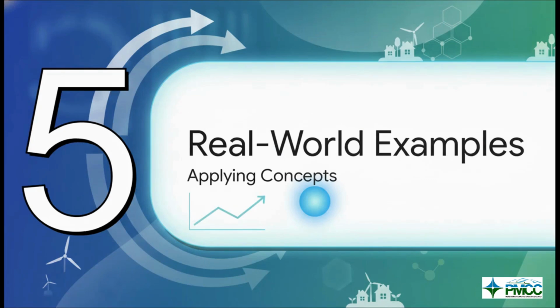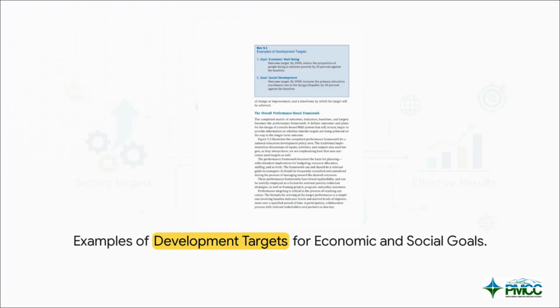Let's move to Section 5, Real-World Development Examples, applying these concepts straight to the field. So let's look at how these rules apply directly to massive development sector goals. Notice how proper, well-defined targets always identify three main things: the concerned group or location, the specific objective or expected change, and the precise time frame for achievement. Hitting all three is exactly how you leave zero room for ambiguity.